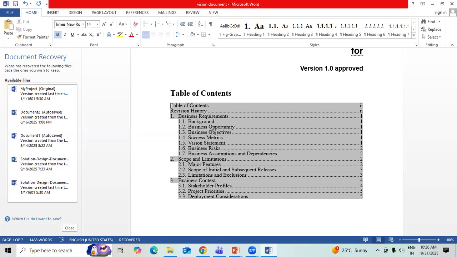Next, the business context. Business context means we need to update the stakeholder profiles. What different stakeholder profiles do we have? And what the project priority items are, like which items are to be addressed on a high level initially to start with, whether high level, intermediate, or low level requirements, or the project priorities to be addressed, including any deployment considerations which we have to guide the deployment team to perform. So these are the table of contents that will be there in the vision and scope document. As this is the first document we are preparing, it's considered as 1.2.